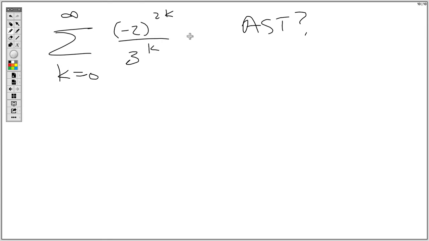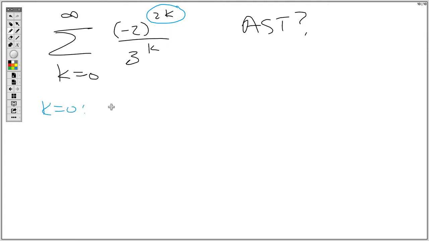Now, why would you say it's alternating, Matthew? You see that negative there, right? But let's be careful, because look at that exponent. Yeah, you're exactly right. And that's part of the reason this example exists: I see a negative to a power, but when in doubt, write it out.